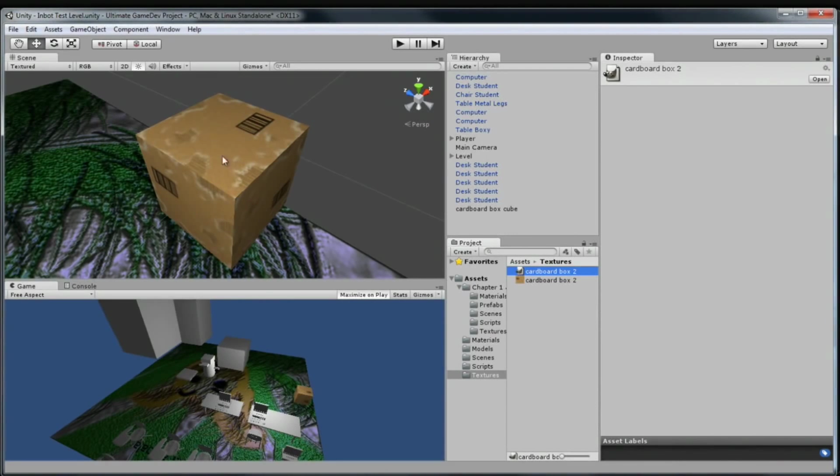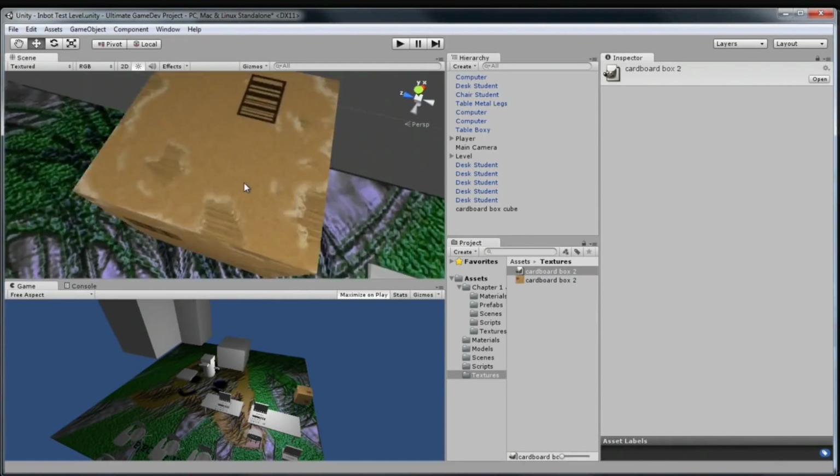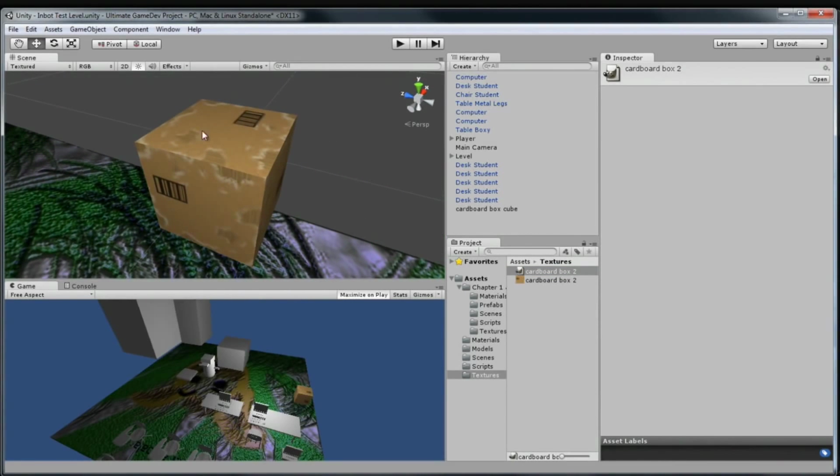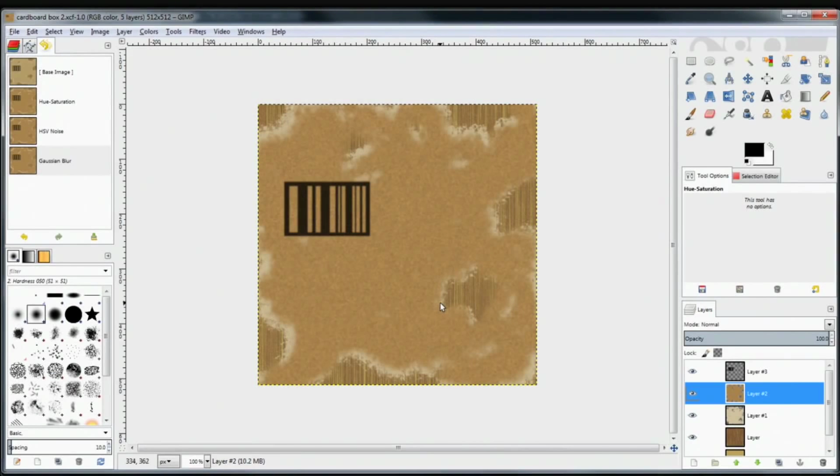It has actually changed. See how it's a little bit darker now, and it has that little bit of noise to it, to the changes that we made. So let's say that now we want to move this, what's it called, barcode. Let's say we want to move it up a little bit. So I'm going to go to GIMP, and I guess this is something I didn't realize before the tutorial. I guess that export and export as really only works the way I was thinking of when you have GIMP still open. So I guess every time you close it, it kind of resets.